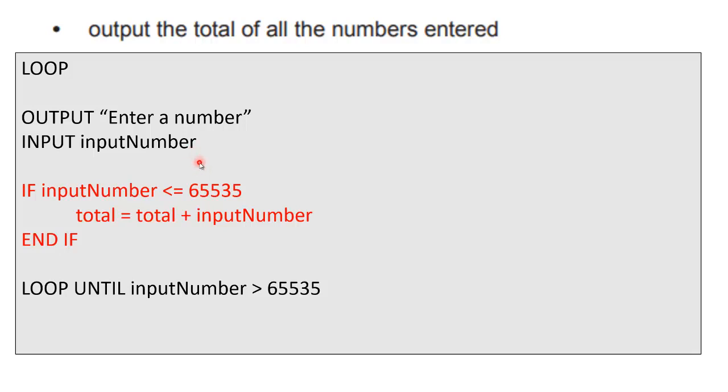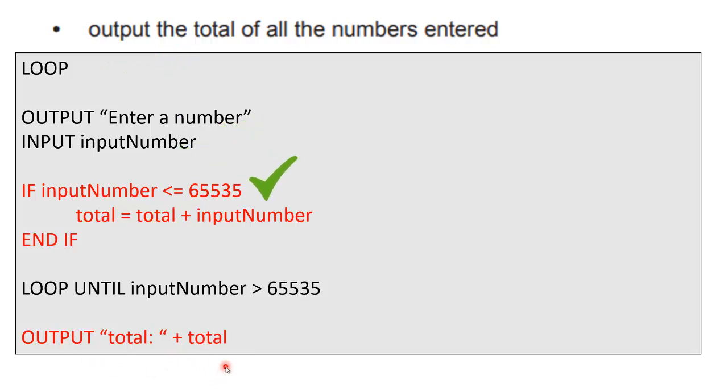If it isn't, so if they enter 10,000 for example, then the total is now going to become the total plus that number. So if it's the first time through, total will be 0, so it's 0 plus 10,000. If on the next loop they enter 20,000, the total will now become the current total, which was 10,000, plus 20,000, so the total will become 30,000, and so on and so forth. We then need to output that to the screen. So once the loop has ended, because we don't want to output it every time, it doesn't do that in the example, so outside the loop, you just output. I've put the word total there. You wouldn't necessarily need to, but it did in the example, so I've output the total.